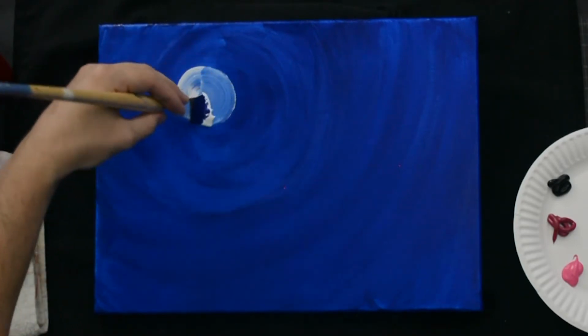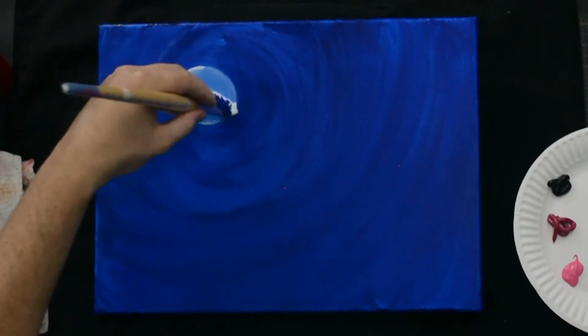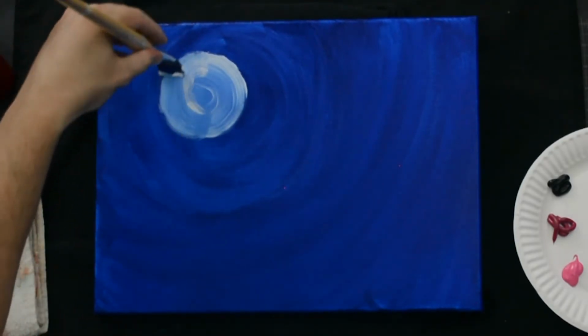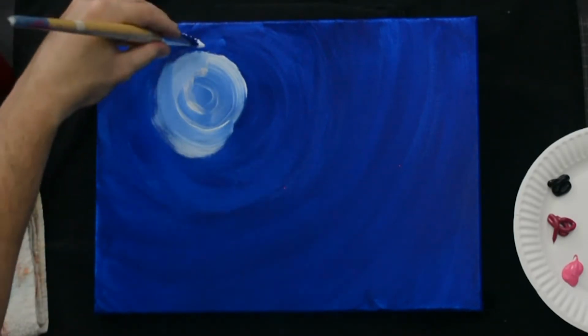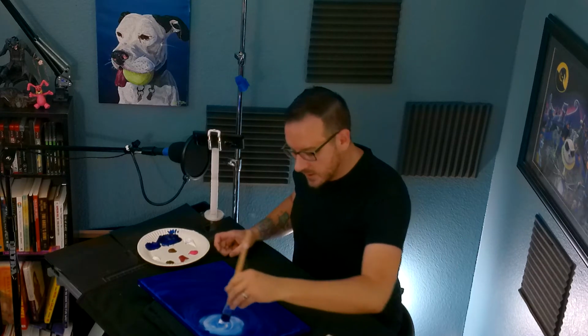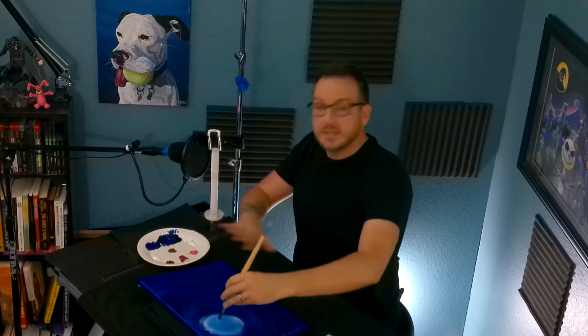Now we're going to come back and do the moon later, but what I do this for is to mix this white in with this phthalo blue. It makes just a gorgeous color. And it looks like it's drying out on me a little bit. So again, I'm going to just dip a little bit of water onto my paintbrush there. I'm going to start the process over again, just so I have it nice and even and balanced and everything's mixing really well in that sense.